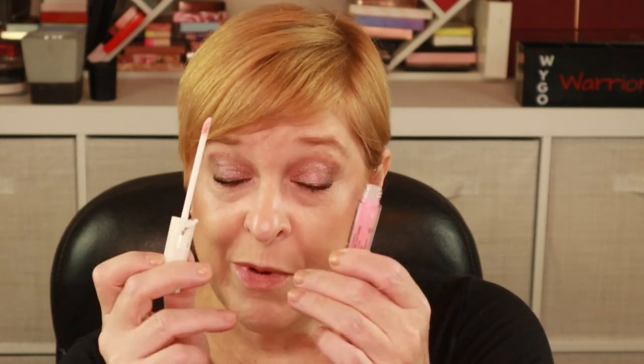Now let's try the Sweet and Shimmer lip gloss on top. Just twist until you hear that breaking noise. Just like at the Dollar Tree, it has a very tiny doe foot. Not my favorite because you have to dip in 15 times just to get enough product, but it was only $2 — that's what I'll keep telling myself. Even though it looks Barbie doll pink, it's pretty much clear. Feels very comfortable, almost like a lip oil — very slippy. I would skip it just for the mere fact of the super tiny doe foot, or go to the Dollar Tree and get the LA Colors lip glosses, which are nicer.